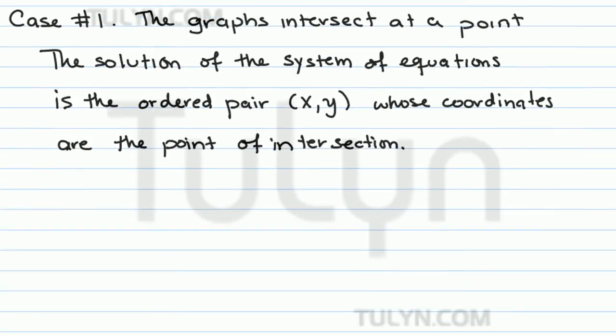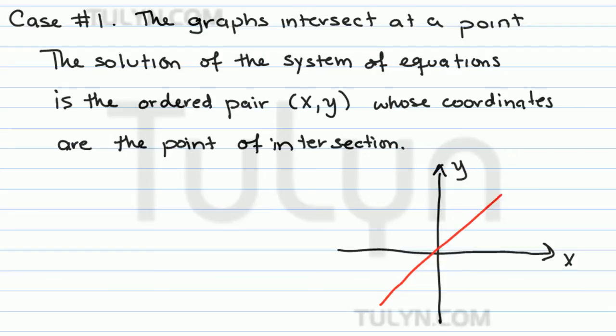When evaluating a system of linear equations in two variables graphically, there are three different cases for solutions that we should keep in mind. The first case is where the graphs intersect at a particular point. So say we have our axes, where this is x and this is y. Then, for example, one of our lines could be going this way, and the other line could be going this way. And clearly the point of intersection is the point where the two lines meet, which is that green point right there.